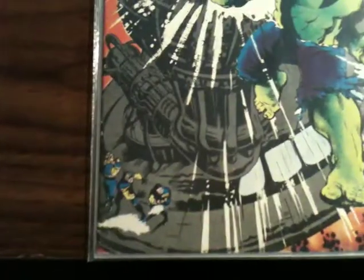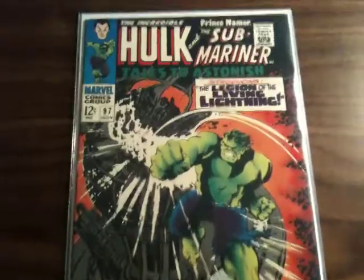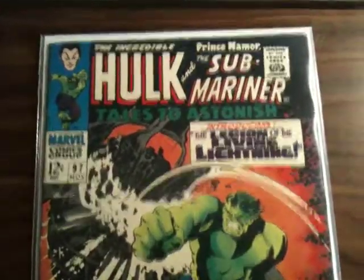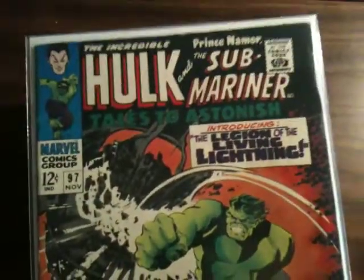Always take a very, very good look at the photos, and if they haven't included high-res scans or large photos, then steer well clear, because they're obviously trying to hide something. I'm not saying this guy was trying to rip me off, but I'm going to want to try and get a nicer copy of this book as soon as I can. But it's still a really nice, dramatic Hulk cover. It carries on with my Tales to Astonish run, so it's filling a gap.